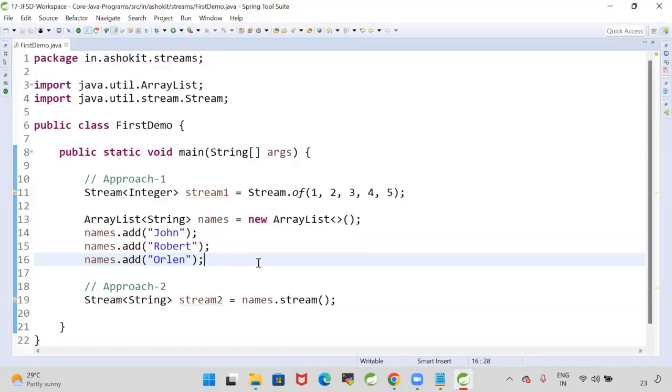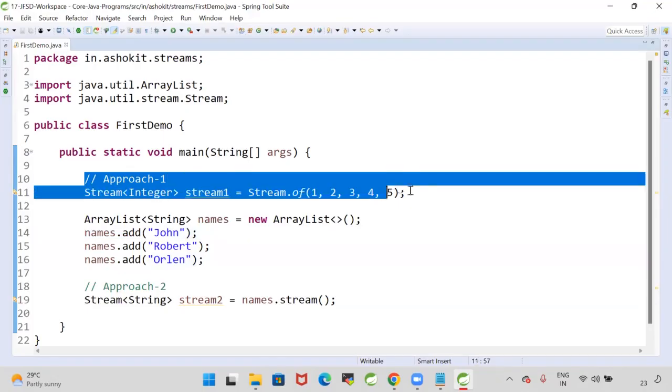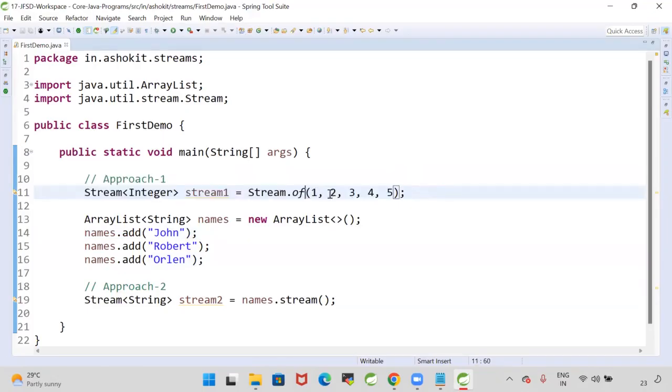Print the names which are starting with the character J. There are some values available and I want to print the numbers which are even. I want to print the names which start with the character A. I want to print the employees having salary greater than 1 lakh. Like that, n number of operations we need to perform on the data.